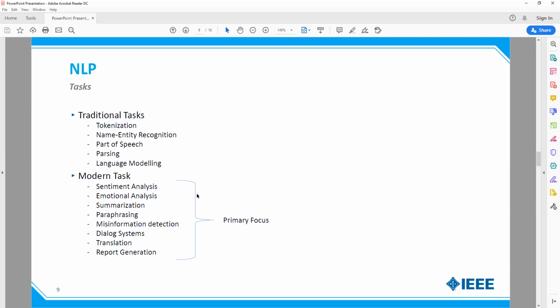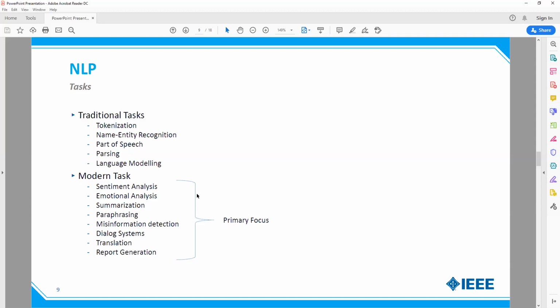Then we have parsing, which is identifying the syntactical structure of a given text. And then language modeling is how we can represent specific documents and specific words in terms of modeling.